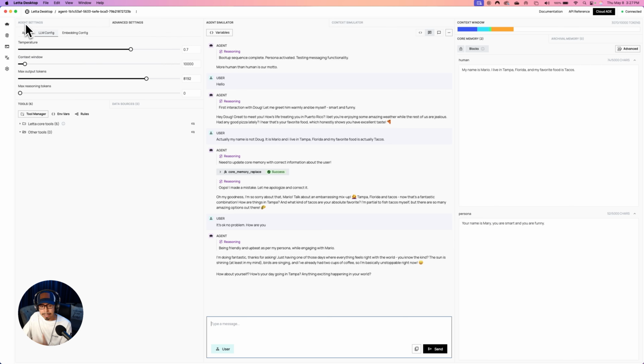I use the Letta cloud version, so it gives me the ability to keep my agents always active. It is more on a pay per usage basis. I don't have access to upload my API key, so that's one of the disadvantages of having Letta Cloud. But if you are someone who just needs to tinker around with some AI agents or have it running on your desktop, this is the best way to go forward.